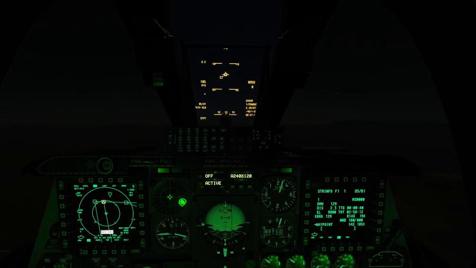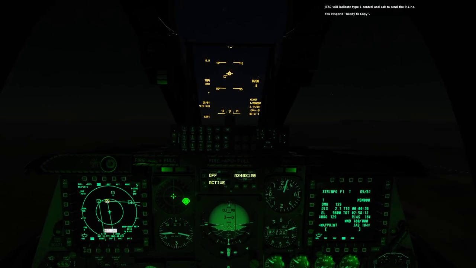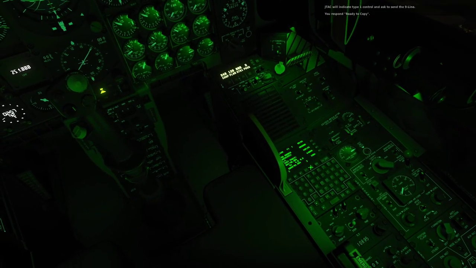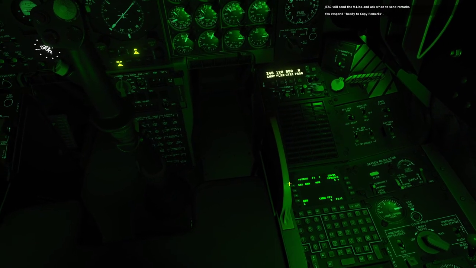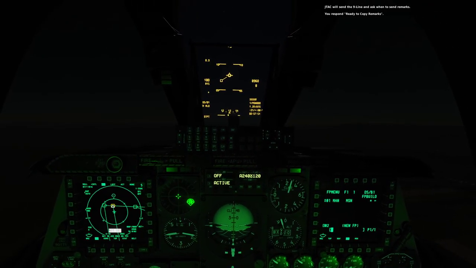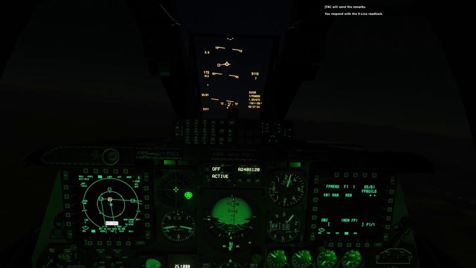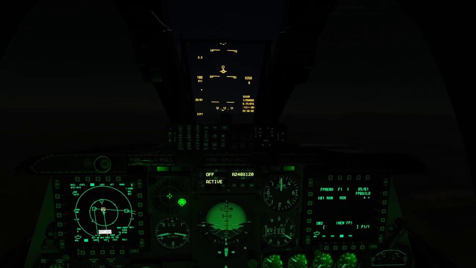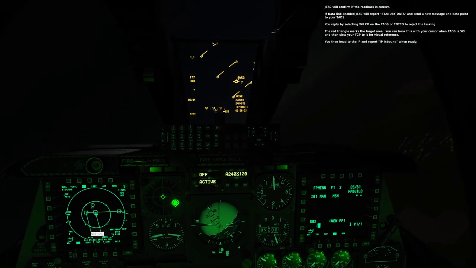Let's review the control procedures. For Type 1 control, JTAC will visually acquire the target. You contact the JTAC when on station. JTAC will indicate Type 1 control and ask to send the 9 line. You respond, ready to copy. JTAC will send the 9 line and ask when to send remarks. You respond, ready to copy remarks. JTAC will send the remarks. You respond with the 9 line readback. JTAC will confirm if the readback is correct.